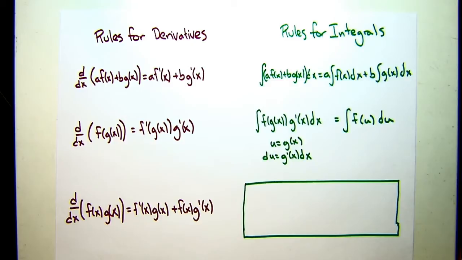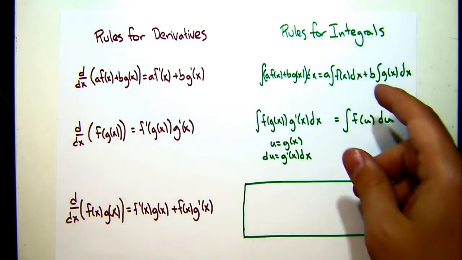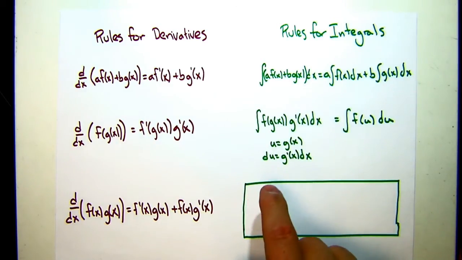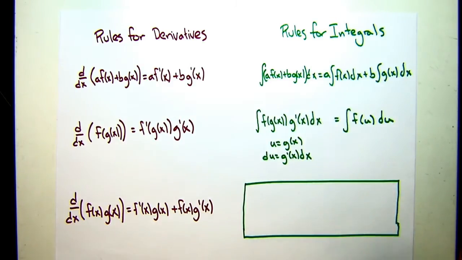And we've been learning about rules for integrals. So for instance, we have that the integral similarly breaks up over addition, and we can pull out constants. And one of our most powerful things that we've learned so far is what we call the substitution rule. Integral of f of g of x, g prime of x dx. Well, let's change our name. Changing names, very important thing to be able to do in mathematics. So we'll set u, a new variable, equal to g of x, and we have du is g prime of x dx. When we rewrite the integral, it becomes the integral of f as a function of u du, so it simplifies.